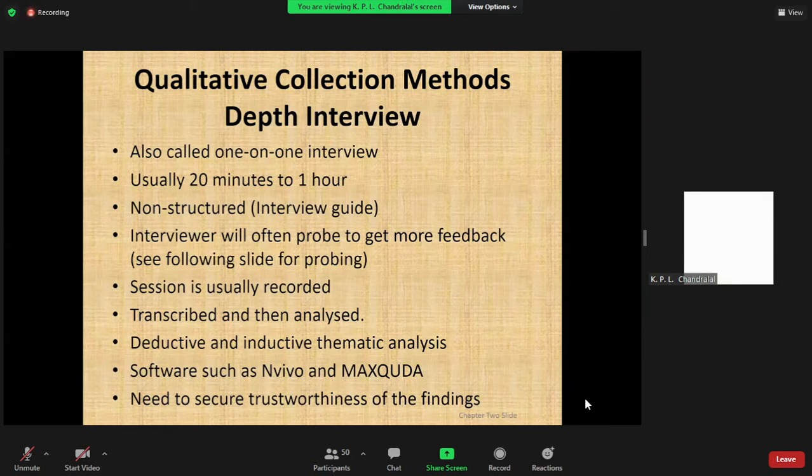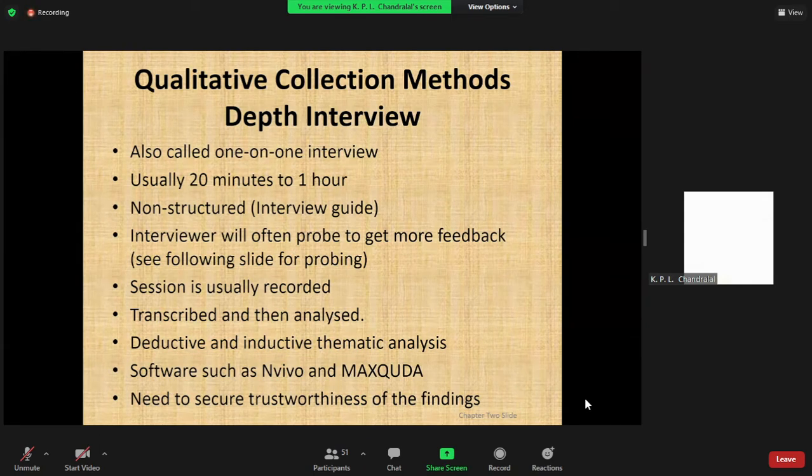And with the right consent of the participants, it's better to record the session because we can't take notes. Some people are talking very fast. So it's better to record, then later on we can listen to the recordings and transcribe. Transcribe means we can type all the words, the questions and the words told to you by the person. So transcribing means typing everything that happened during the interview.